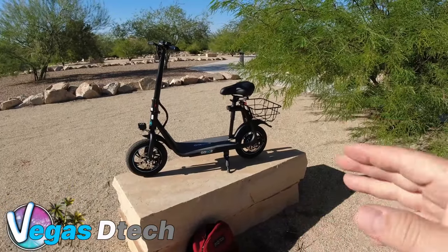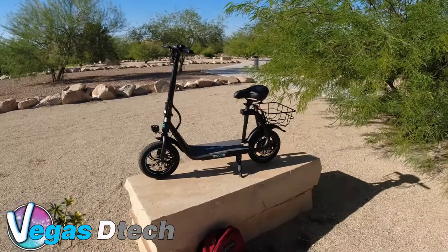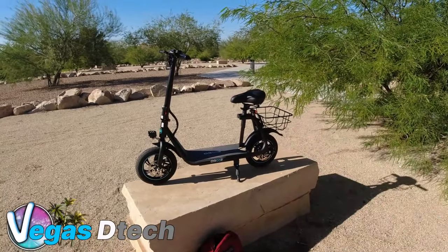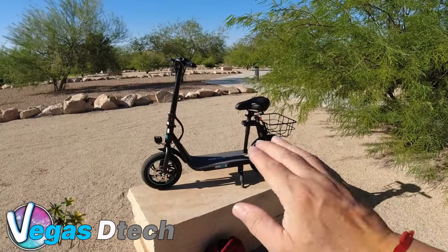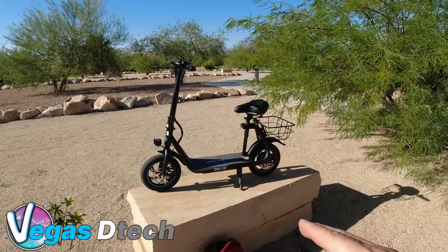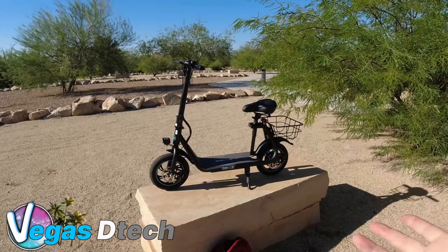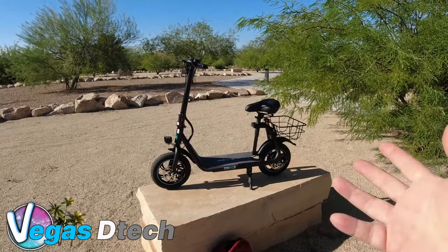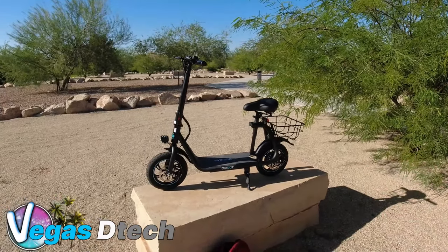You can't use a bike, but you want something that's easily transportable. You could put it in the back seat. You could put it in a hatchback. You could put it in a trunk. If you have an RV, this will fold up quite nicely. You could stick two of them into the back of your RV, get where you got to go, pull them down. You're going to have 25 miles of range on it, and you could just ride around the city in the bike lanes. I wouldn't suggest you trying to climb hilly areas with it.